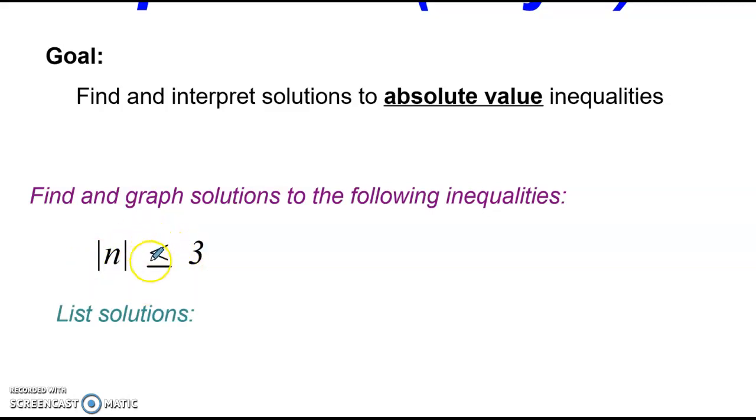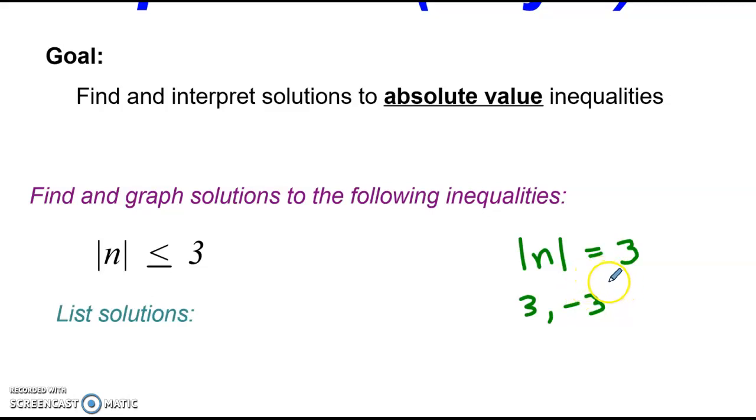So before I even look at this example here, if I were to write an equation, if I said the absolute value of n is equal to 3, there are two values that n can be. n can be 3, because positive 3 is equal to positive 3, but n can also be negative 3, because the absolute value of negative 3 is positive 3. So really, remember, an absolute value of a number is just that number or its opposite. It's basically asking how far from 0 is 3. Well, it's going to be 3 units from 0, so it's always positive.